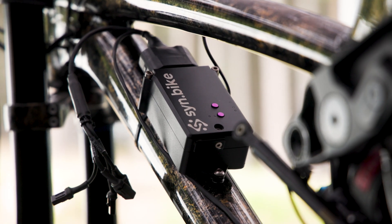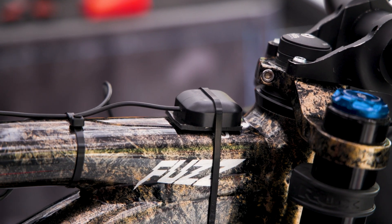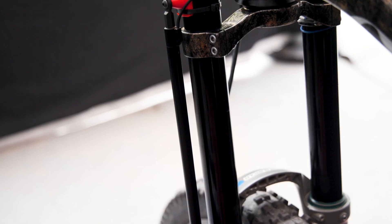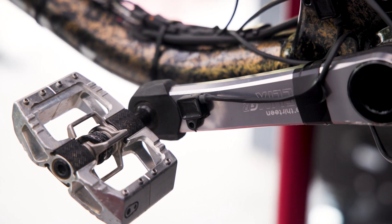The data system on the bike comprises of a data logger. It has a GPS antenna so we can map speed and map out the track. There's a linear potentiometer on the fork and the shock, which will give us the position and speed of the suspension. There's also an accelerometer mounted to the crank, which will give us the acceleration that the crank is subjected to when pedal kickback happens.